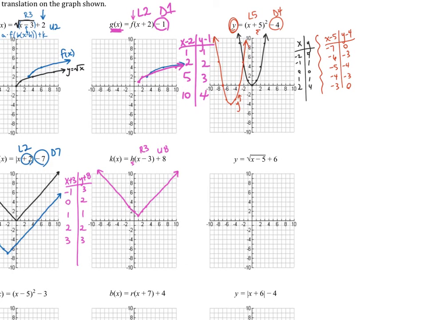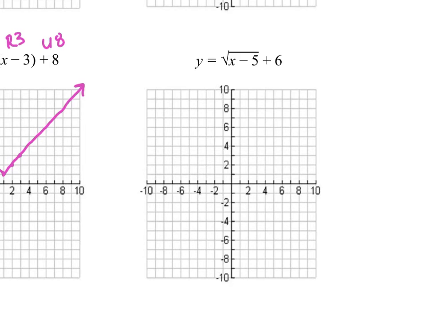Okay, red. Square root function. We already know what our table is. We already know what our original graph is going to be. So I'm just going to plug that in. This is my parent function. Do you have to draw this? No. Why do I? It helps me see it visually. It helps me see what I'm doing.